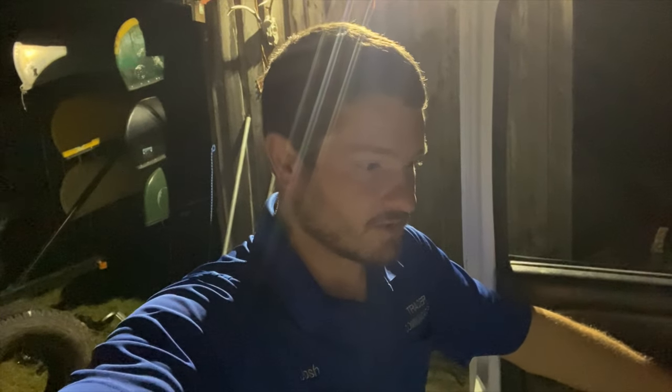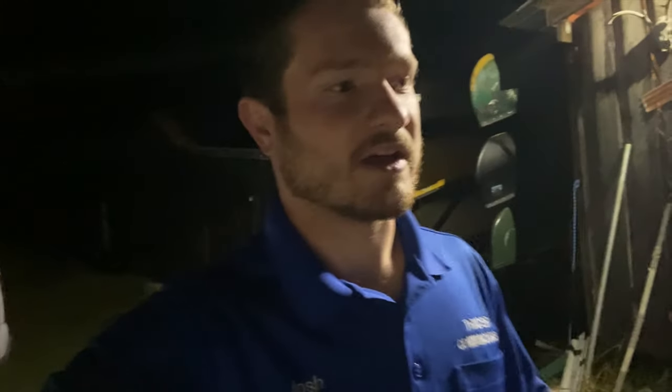Still working on the brakes. I got the actuator and everything put on the other day and it wasn't working quite properly. I traced it back to pretty sure it was the brake controller. So I got my other brake controller in and we're going to get it installed in the Suburban. I know it's going to work because I threw it in my truck the other day — that was the problem. The brake actuator has to be capable of working with an electric-to-hydraulic brake actuator. Not all brake controllers will do that.